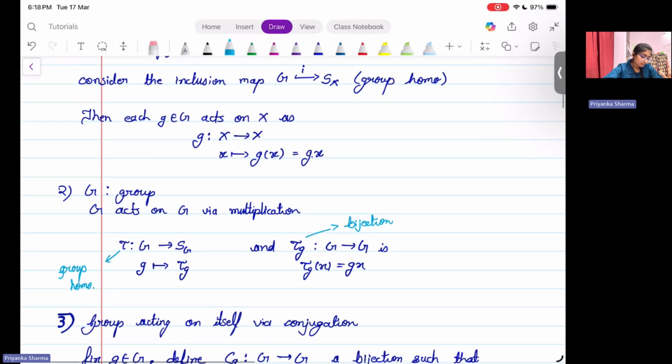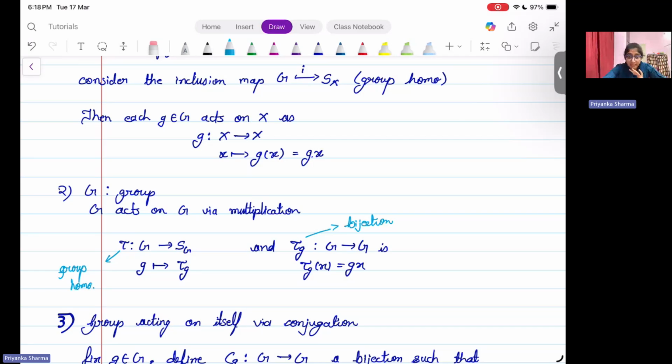How do we define it? So tau from G to S_G, that is the group of all permutations of G, is defined like this: tau of g, applied to x, is gx.